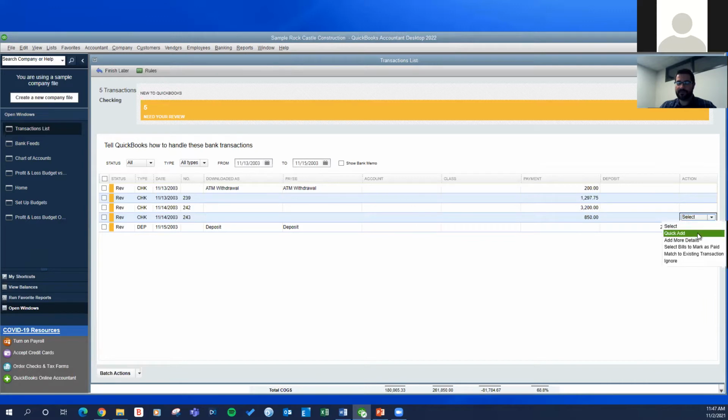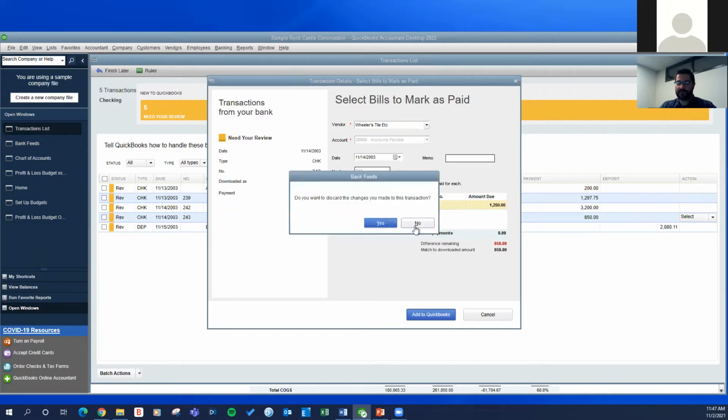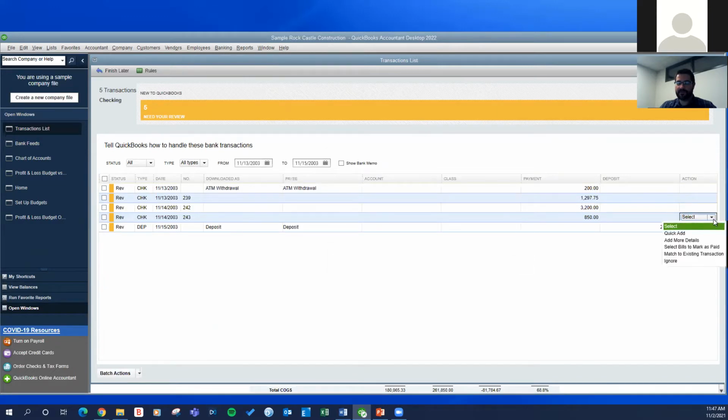On the right, there's more details here where you can add more details, or they also have the select bills to be marked as paid. And here's where you can type in account and you can add this. Again, this would most likely be matched to something you already have in there.